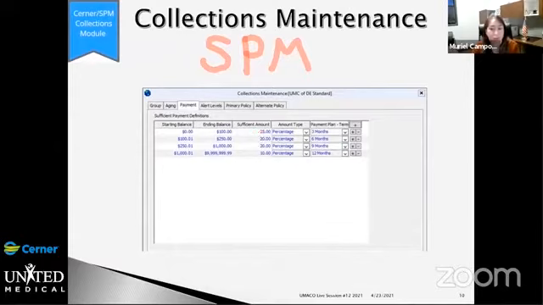And this is where the aging parameters of the aging categories come into place as well. For the next example, let's say the patient's balance is $200. Based on these parameters, the patient would need to pay at least 20% of their balance to be considered a sufficient payment. As long as the system considers it a sufficient payment, they will not go into the next collections process. Kamal, if you would like to go to the next slide.